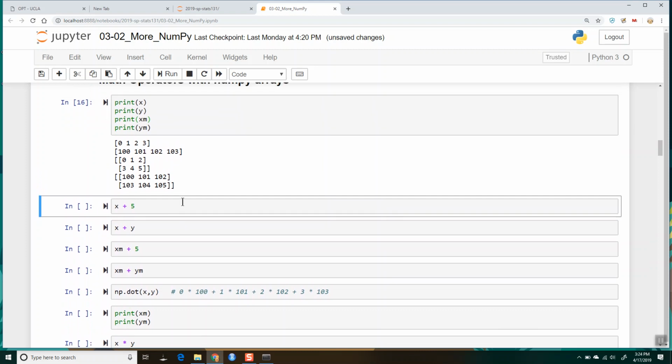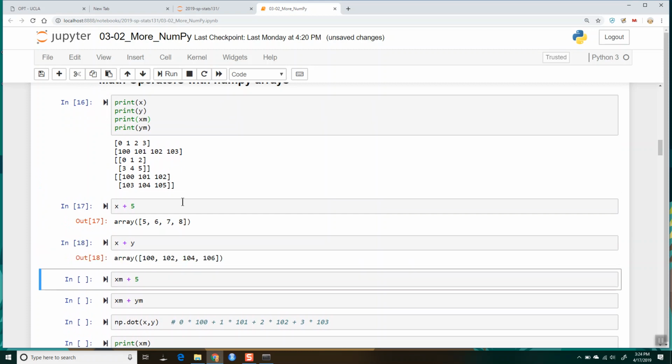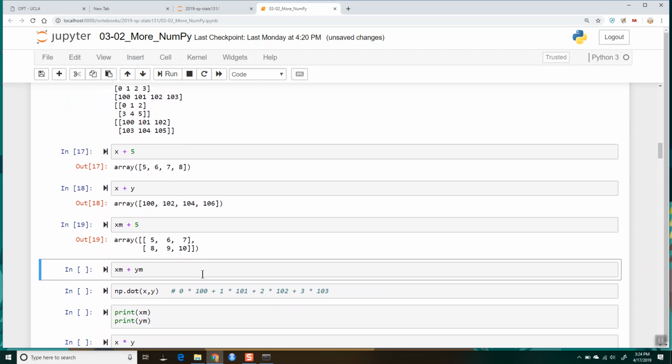Okay, so you can do math stuff like x plus 5, and you just add 5 to every number in there, x plus y, and then you're adding them element wise. And you can do element wise addition, and the 5 gets broadcast.